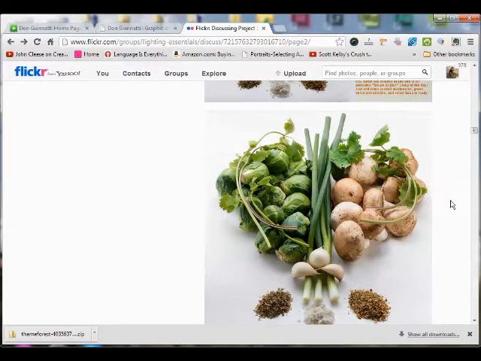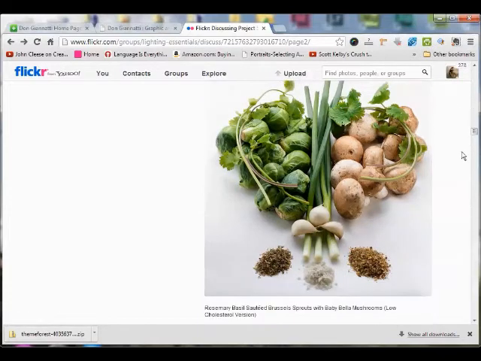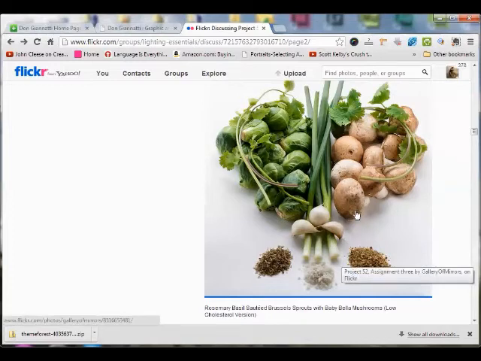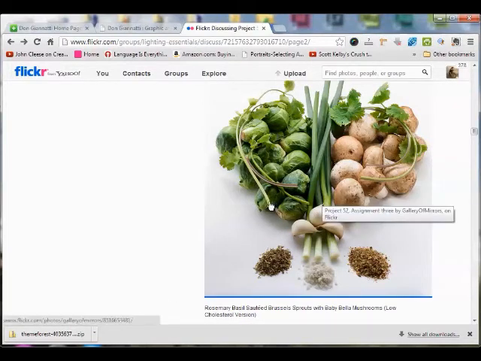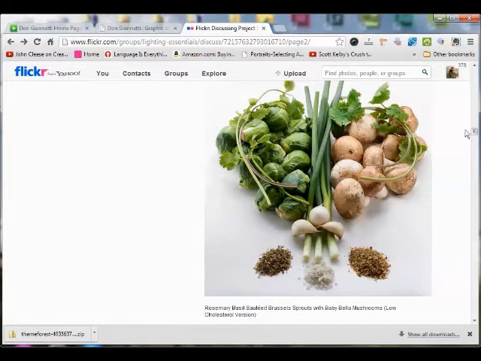Look at the beautiful light here. Light from the back, casting these little shadows forward. Obviously there's some fill to the front because we can see it right here on this little guy. That's something up front bouncing back to the camera, because as this Brussels sprout goes over to the top here, it goes darker until it picks up the reflection of the backlight.